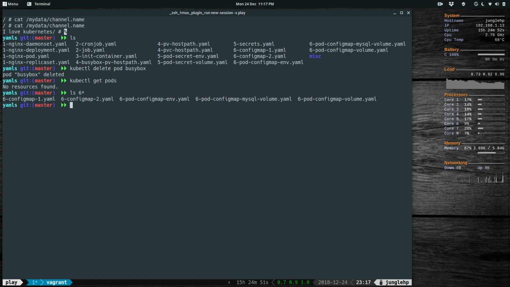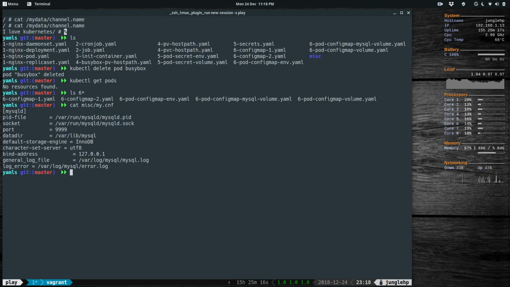Right, so I've got to show you how you can use a file instead of creating a YAML file. So if you take a look at my.cnf, what I've basically done is I've created a sample MySQL configuration under the misc directory, miscellaneous directory.